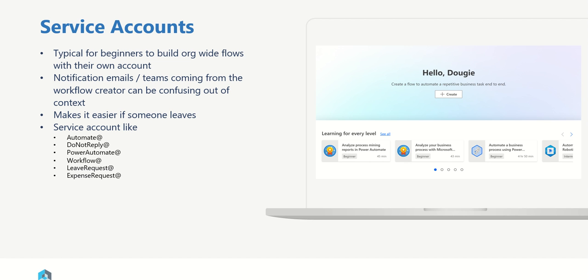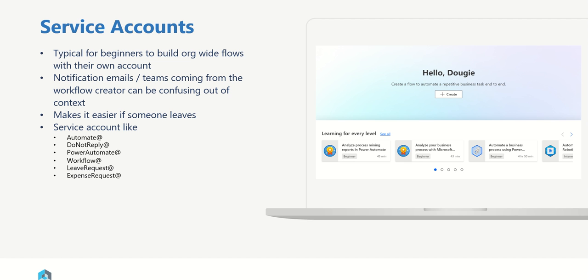That's going to get very confusing when people are receiving an email or Teams notification that says Dougie Wood says that your approval is complete or something like that. Then I start getting questions in the office, people saying, oh, Dougie, did you see my approval? Did you see my expense request? Have you approved that yet? And I'm like, well, it's not actually me that's doing that. It was maybe going to your line manager who's approving it and things like that.